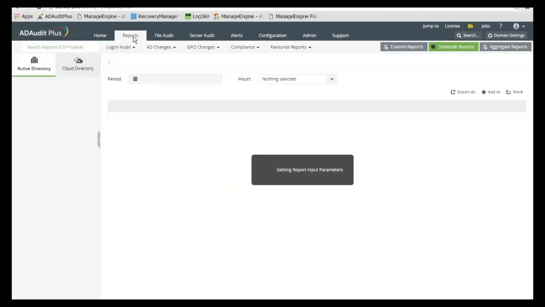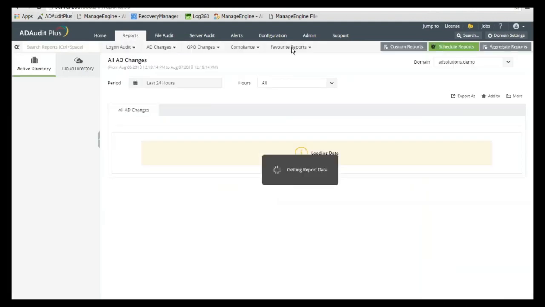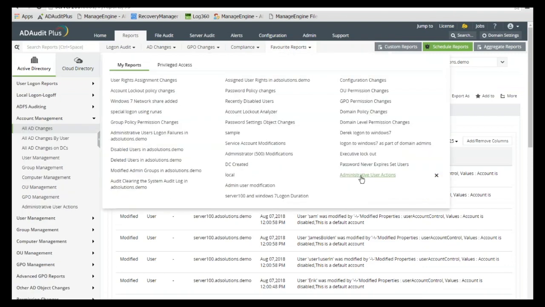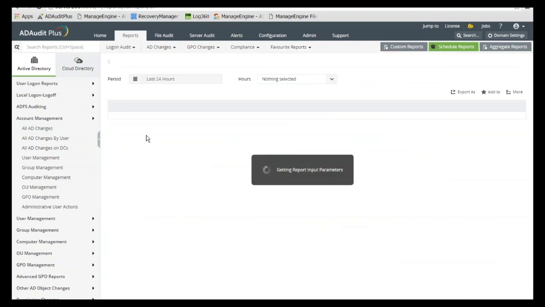I want to be able to look at reports of when administrators fail to log on. Let's see if I have it. Oh, here we go. Administrative user logon failures.